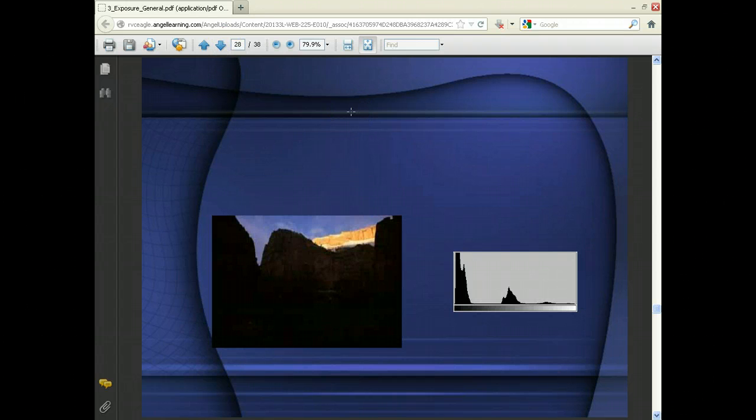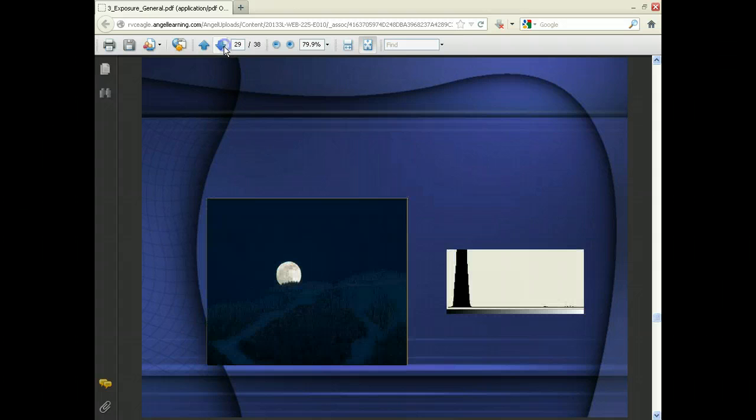Is that a good one or a bad one? Low contrast. Too dark. Everything's shoved to the left on the histogram. You can see where this is coming from? That little bit of light. Yep, this is it right here. Everything else is pretty well low contrast, dark, and so go to the next one.